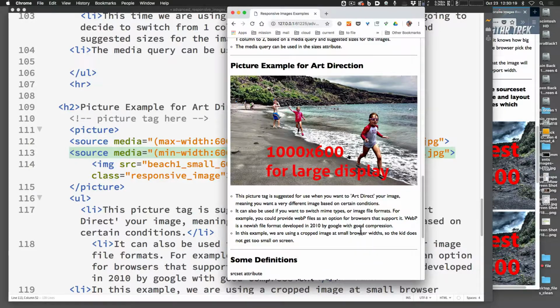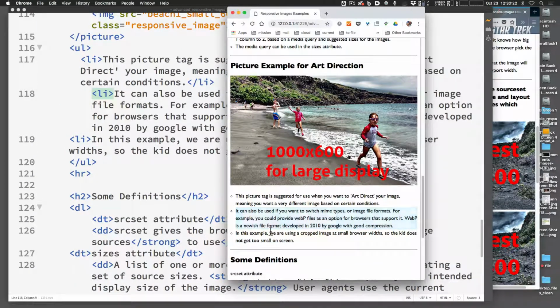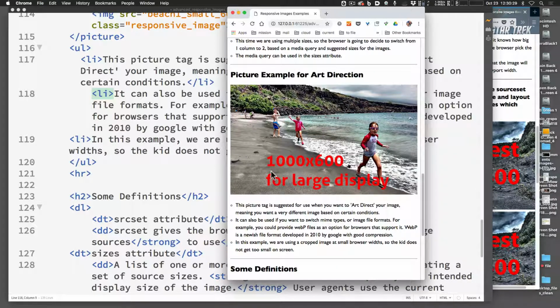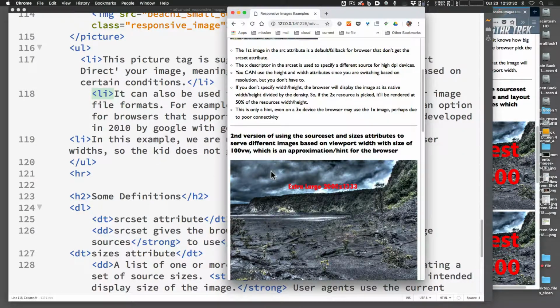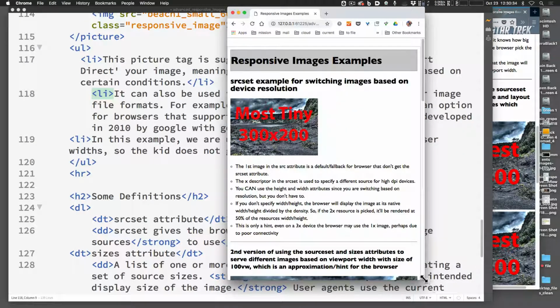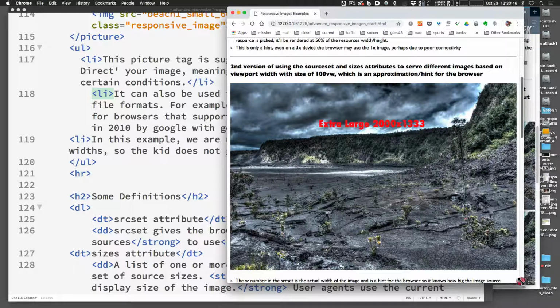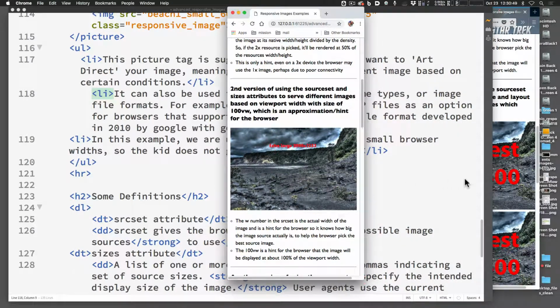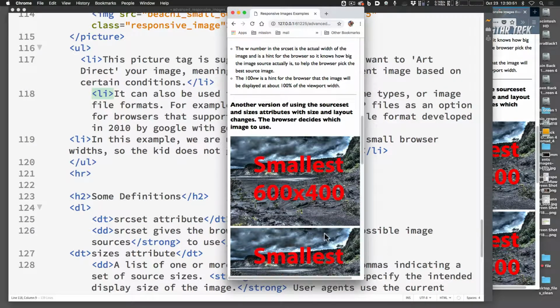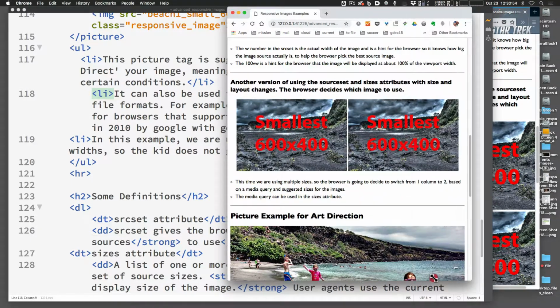You can also use the picture tag, I got notes in here for that, to also switch between file formats like WebP and things like that. So it has multiple uses as well. So there are literally probably hundreds, thousands of combinations of these things, and there are even more. But that's just a little taste of how you can do some responsive images, switching based on resolution, switching based on the size of the viewport. Well, not on that one because it's Chrome. Switching, letting the browser decide how many to display, and switching sizes.